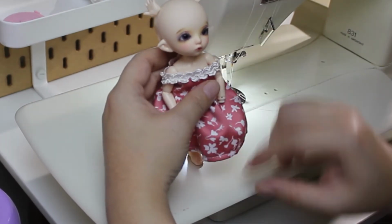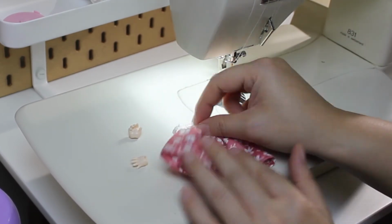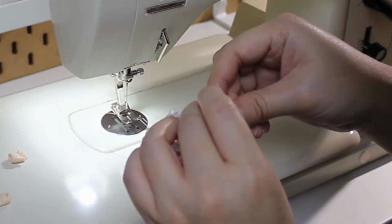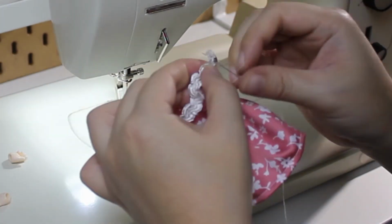This is a perfect spring dress for once the weather warms up. We're pretty much done at this point, and now it's just closing the top of the dress based on your preference. I opted to go with sew-in snaps, but you could use whatever closures you feel more comfortable with.